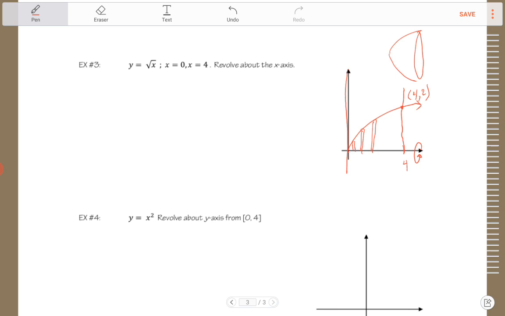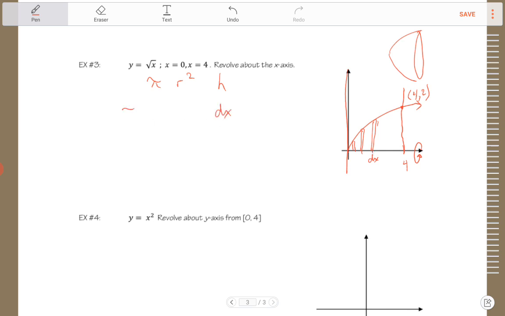Alright, so let's go ahead and find the volume of this. We know that we're going to take each of these rectangles. I already drew a rectangle here. Based on this rectangle, its width is made up of a dx, and its height, we'll find that later. But for now, because we're working with dx, we know the volume of one of those cylinders is pi r squared times h, its h being that dx there.